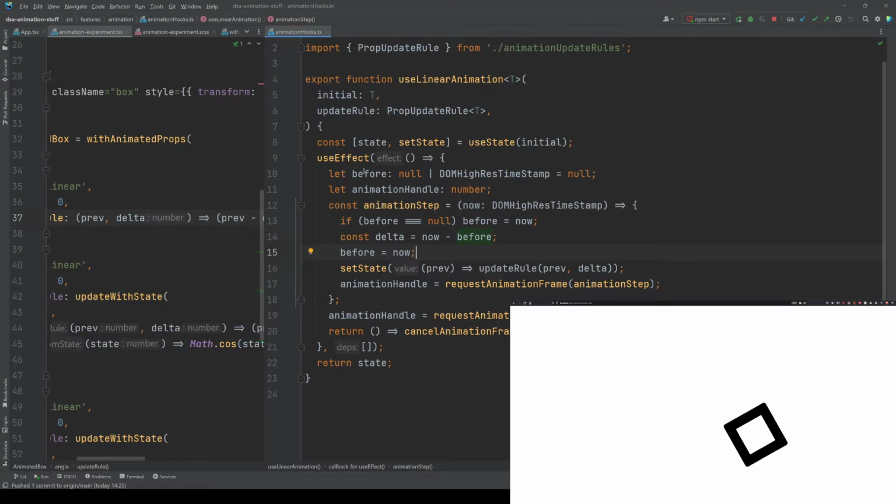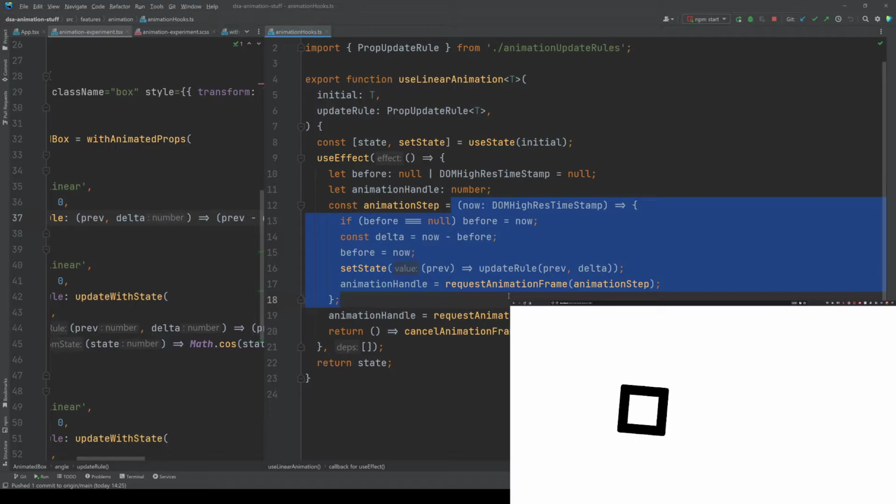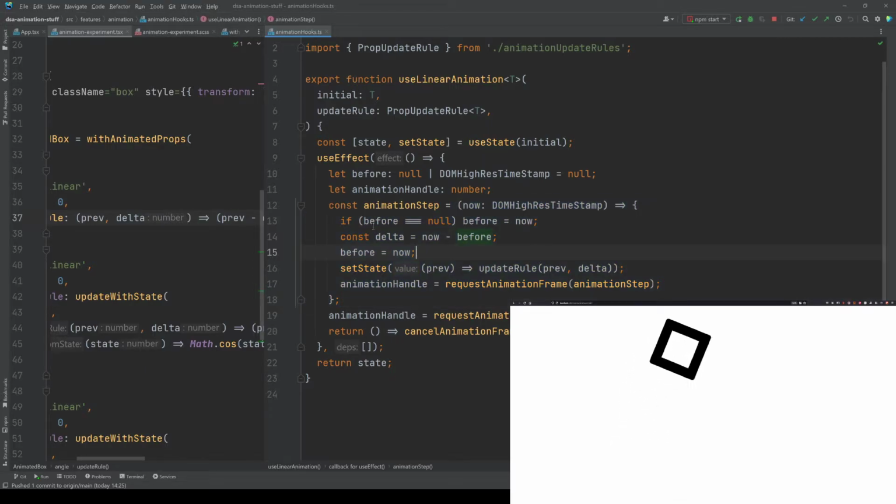So what does it do? For every frame it does run this function, and if we haven't run before, then we're just setting the before to the actual now timestamp here. We compute our delta, which is just the difference between now and before.